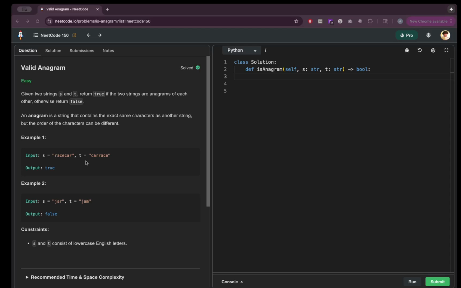So here we basically got to design a function that when given two strings, checks if they're anagrams or not, and then returns a Boolean value. With race car and car race, there are two things that make an anagram. Obviously, if you think about it, there's two conditions. First, as in the definition, they have the exact same characters. Race car and car race have the exact same characters, they're just written in different ways.